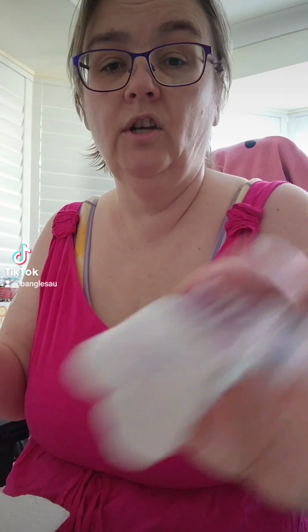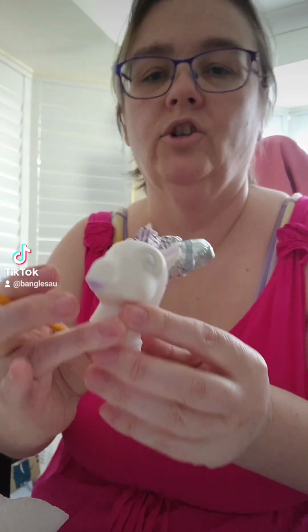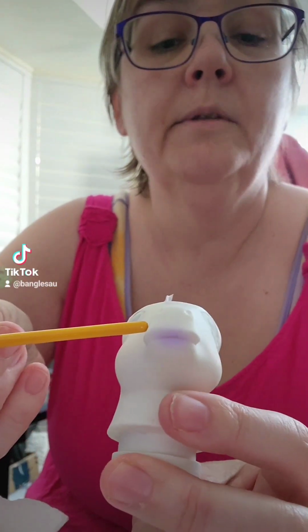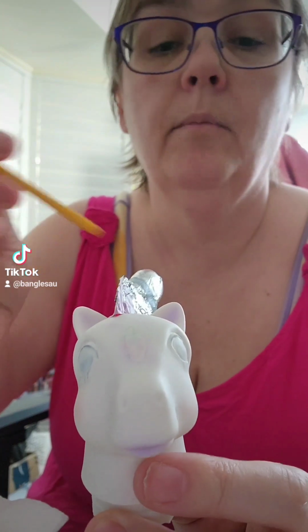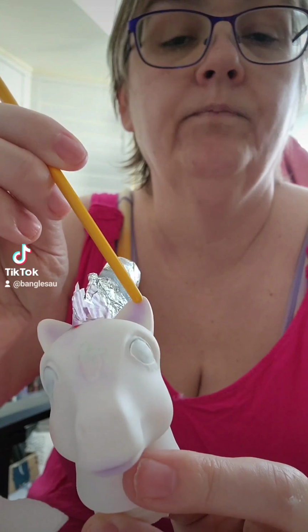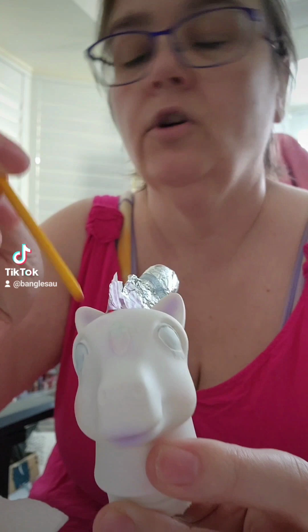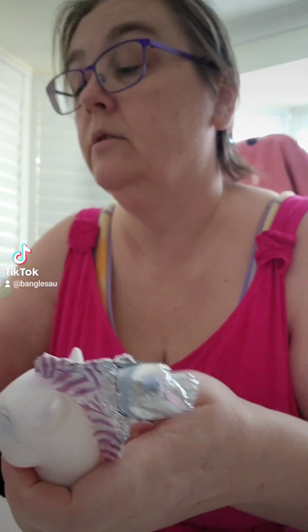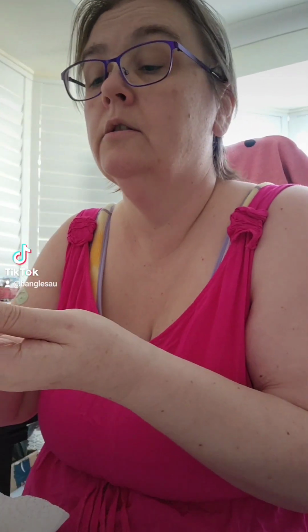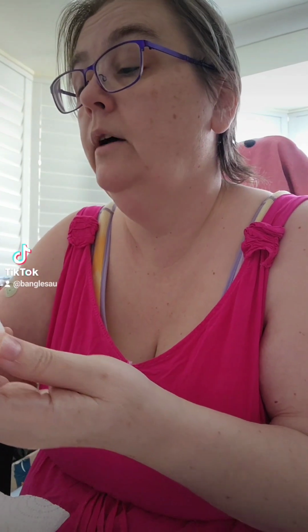Now with this pony, I don't know where this has come from, but this is actually quite common for my childhood ponies. This one isn't one of mine, but we would draw lipstick on our ponies. And for some reason in my house, this was a big one, we would colour the insides of their ears instead of eyeshadow. So we usually did this with a pencil and that washes off. I don't know what it was done with on this pony because I bought her. So we just slather that on there, cover it really well. You know, ears.